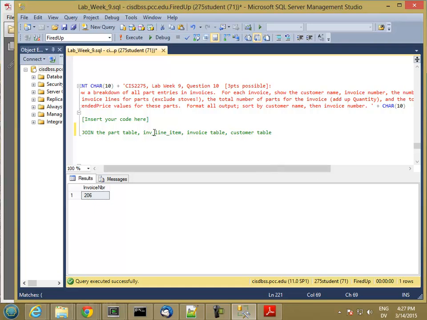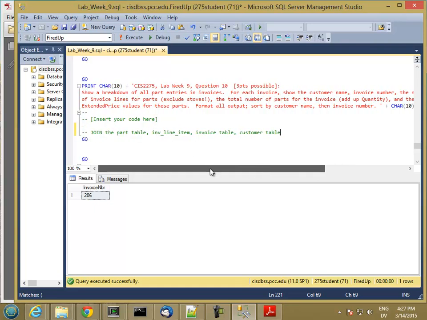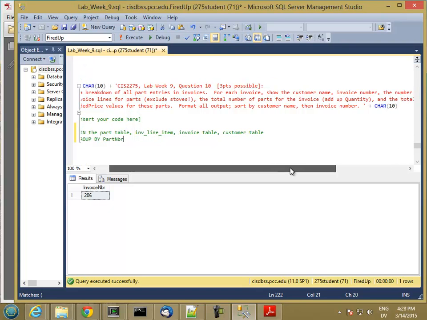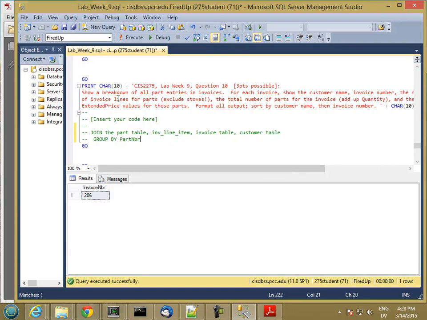Invoice number you have from here. Number of invoice lines is going to be the count star. So you're going to want to group by each part. And then you want to count the number of rows to find out the number of invoice lines for each part.